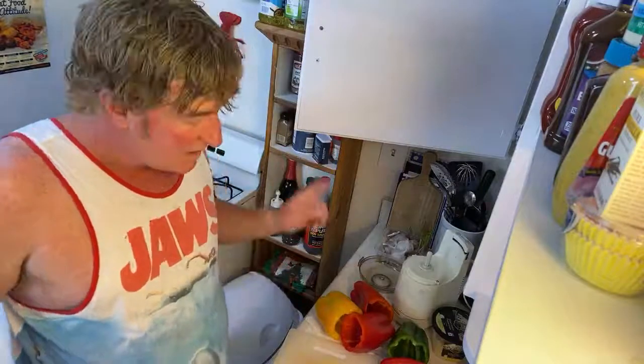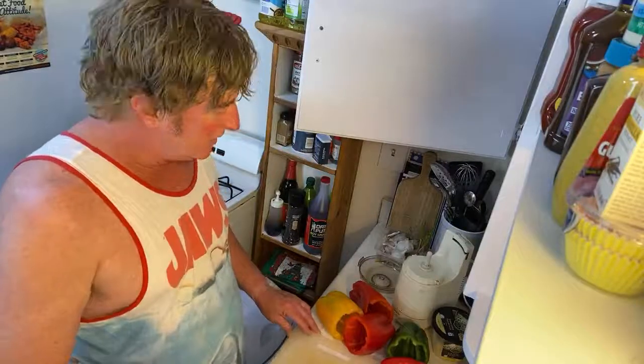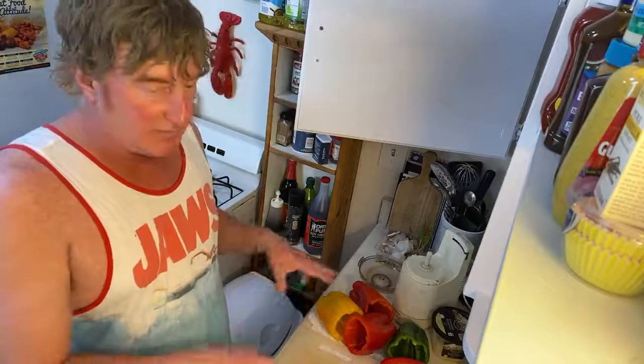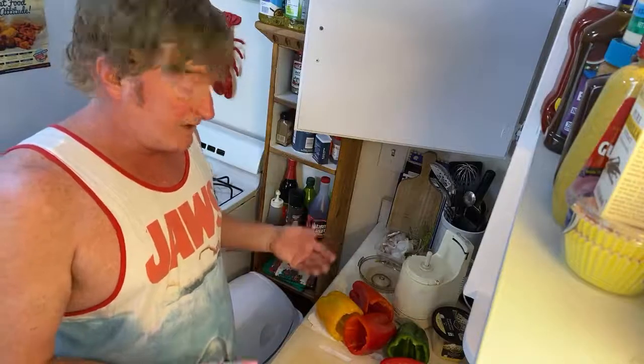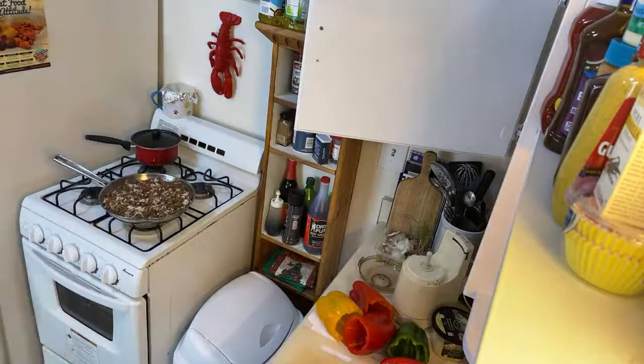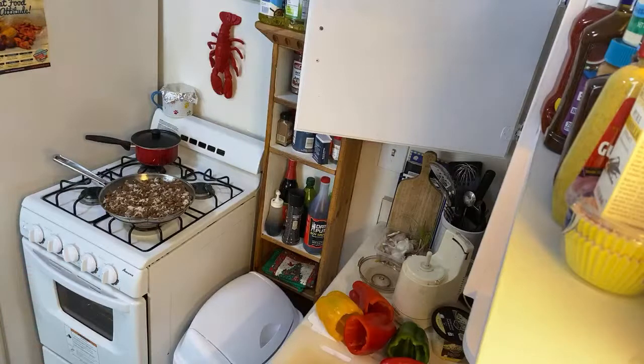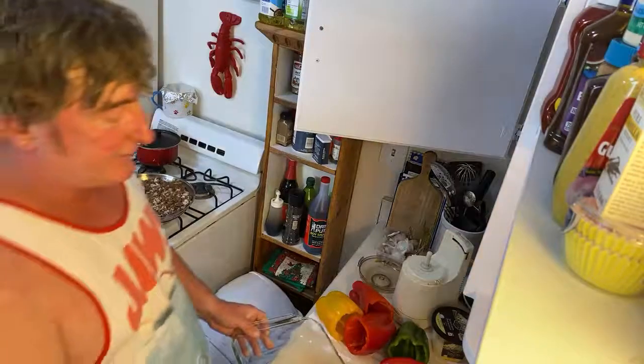Okay, let's get these out of frame, so we're gonna move the pan over here. And how we're gonna get them in the pan, because like I say, they're not gonna all stand up, we'll figure that out, but it's not a big deal. Don't let it be the end of your stuffed bell peppers just because they won't stand up. It's not a big deal, guys. I've been down that road before where it was like the end of the world because the bell peppers wouldn't stand up straight. Guess what? Not the end of the world.